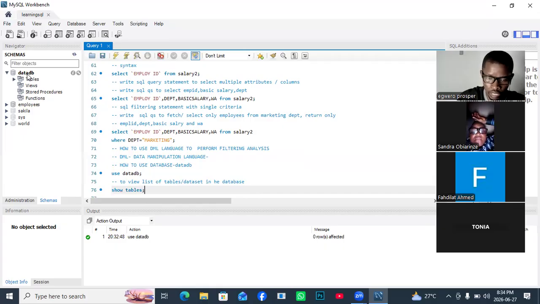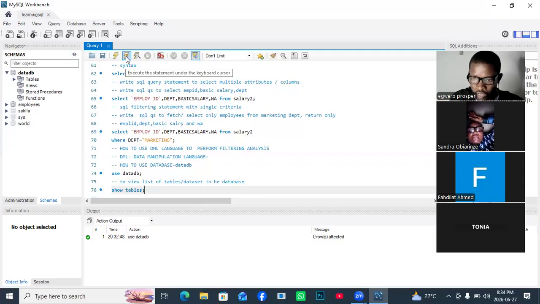Remember the instruction I gave? You have to learn to end your query statement with a semicolon. Now, conventionally, because you might be writing this query statement on another platform that is not Workbench, what will I now be using to execute my code?